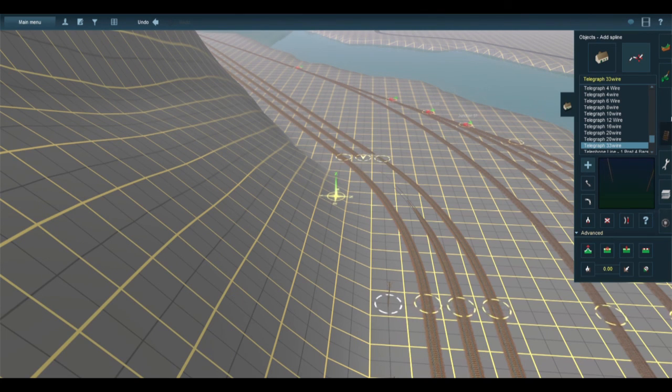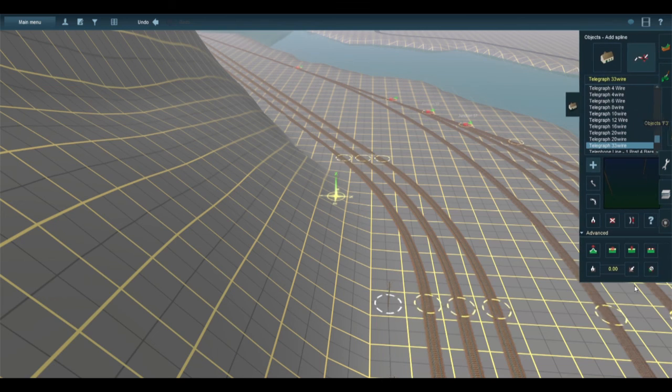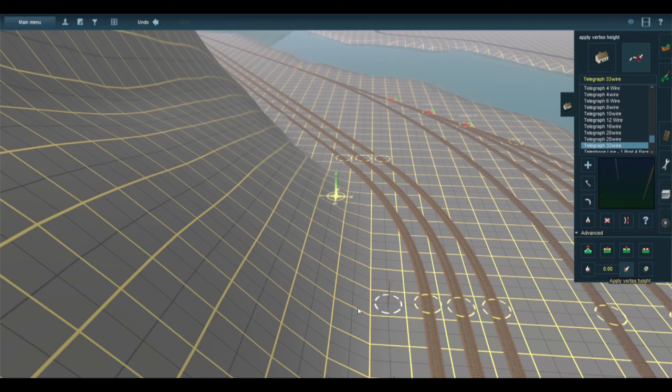Make sure this is all zeroed out right here. For some reason it isn't. Yeah, right there was the problem. And then we can do the same with the telegraph poles, zero them out, but I'm not going to hit the flatness on it. I might.